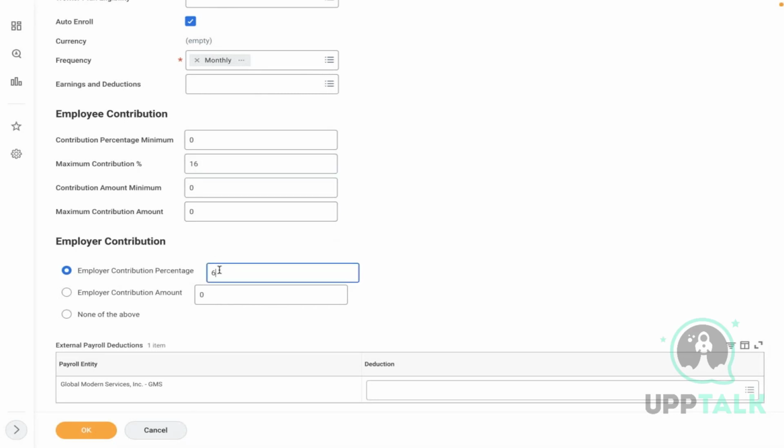Anything over 6%, let's say the employee contributes 10%, the max the employer will give is 6%.